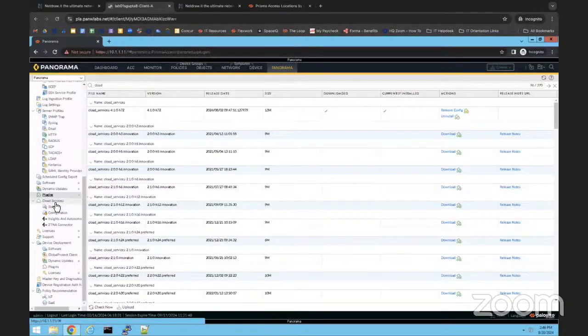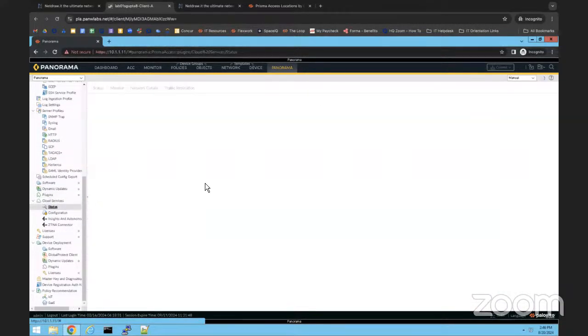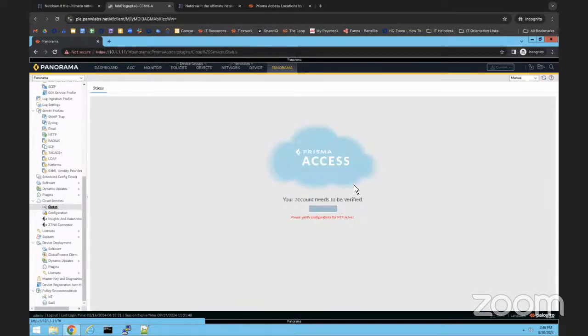So let's go straight to this tab, Cloud Status. Under Cloud Services, we have the status. Please verify configurations for the NTP server. We need to verify that.